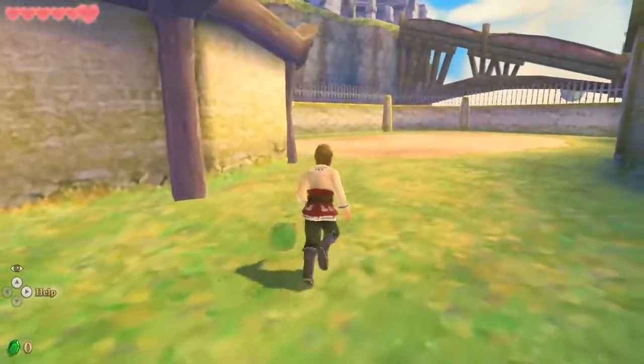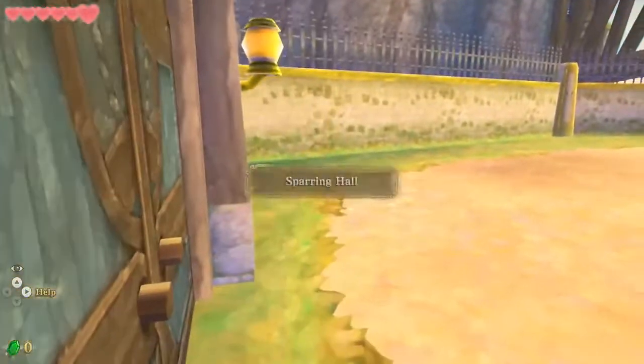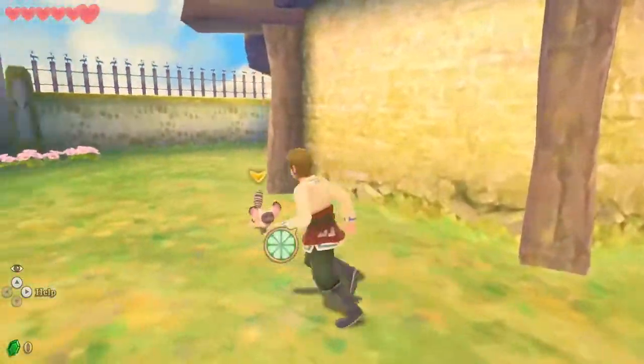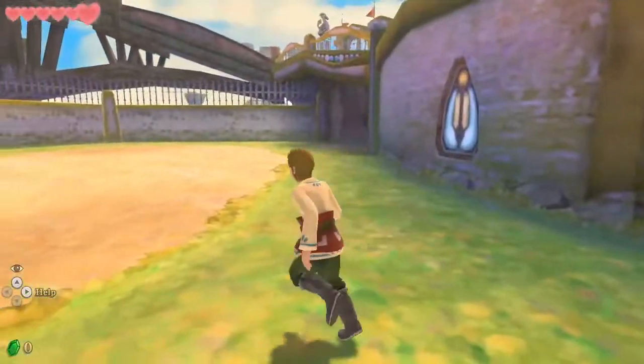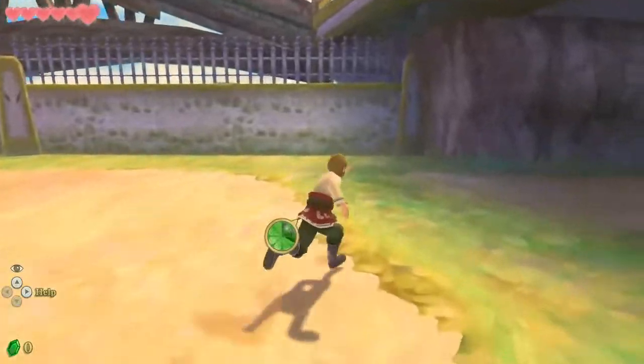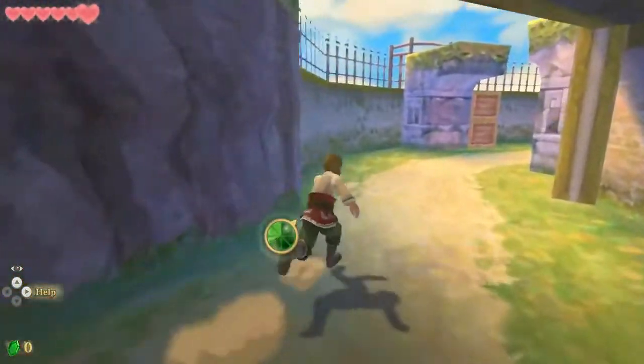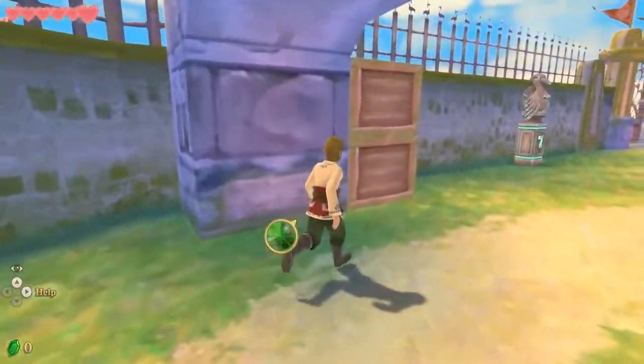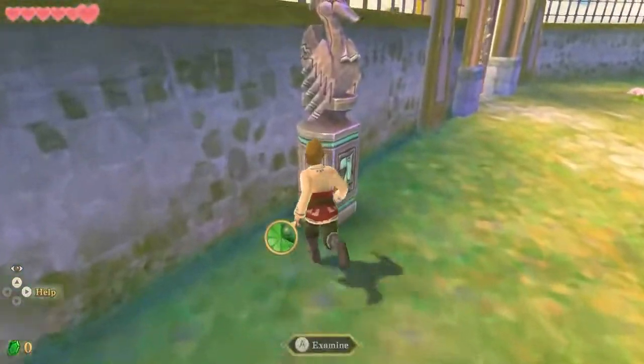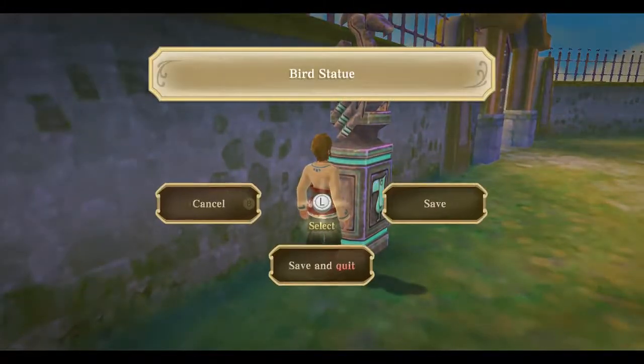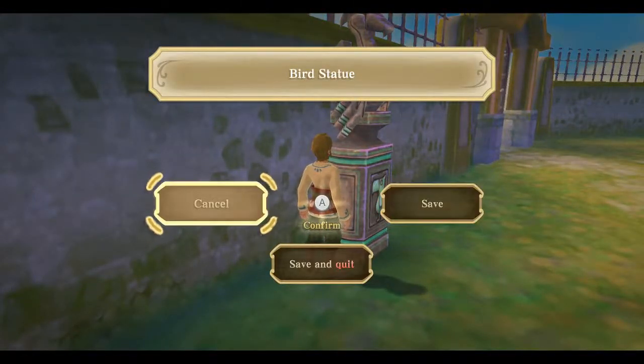Alright, well, I've got no use for you. Sorry, kiddo. Wait, it looked like it was about to do something. Yeah, the moving in this game is not great. Look, it's following you. Alright, well, if it follows me, you can tag along. Do you need to take it back to their house? Where was their house? I don't know. Well, wherever. Are you a save point? You are a save point.